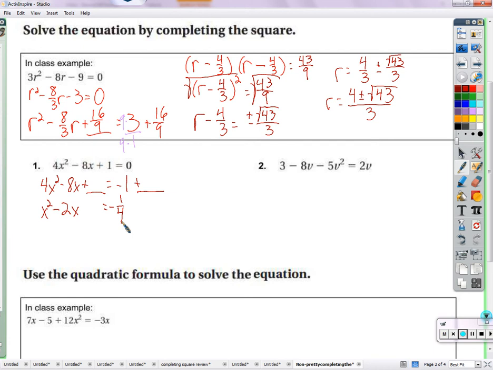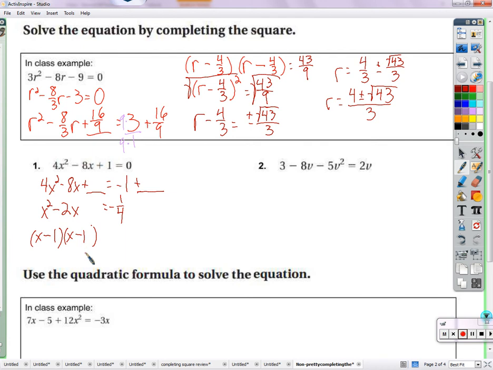Then we are trying to figure out what these two identical factors will be. They'll be x and x. We're adding to a negative, so it'll be x minus something and x minus something. This, as always, has to be half of that. All right, so we figured that out: x minus 1 times x minus 1.